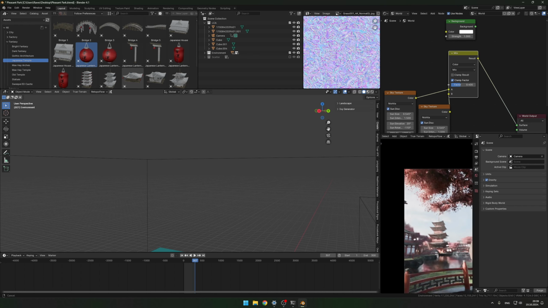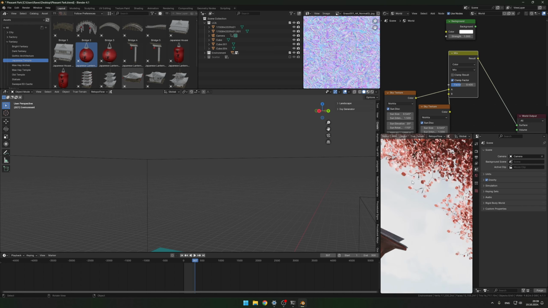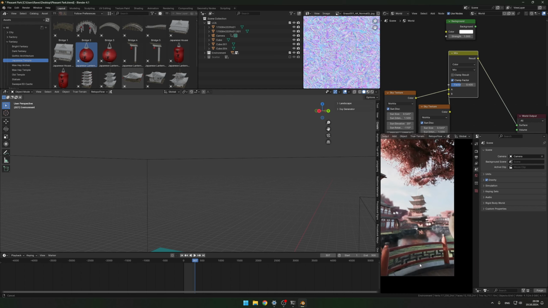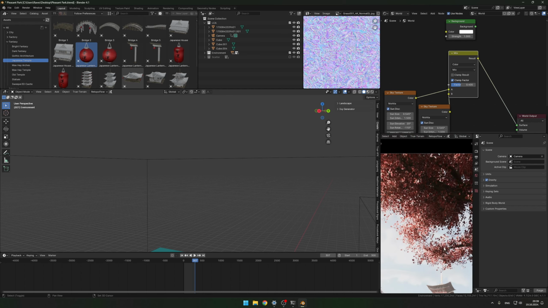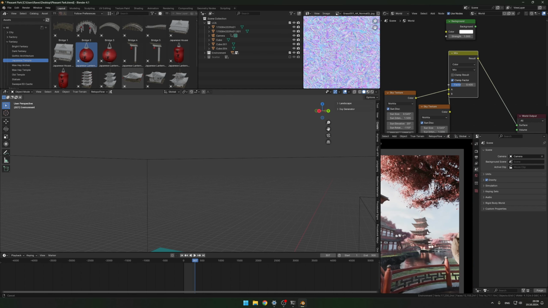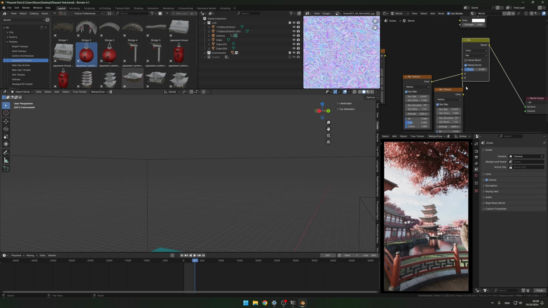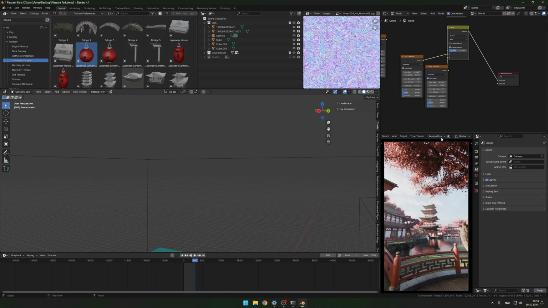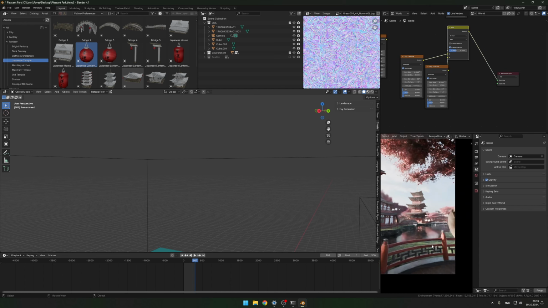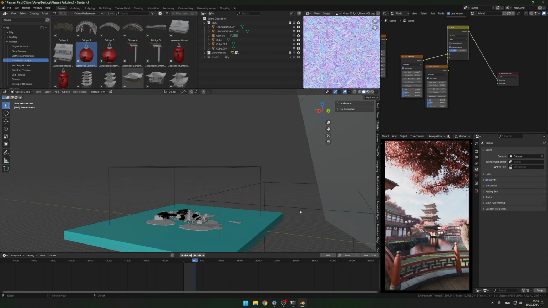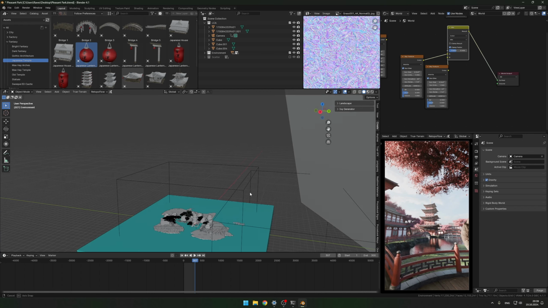But if you have really organic shapes like leaves and the whole scene is really organic, you can use that approach to cheat in some light where you want. So yeah, that's basically everything for the lighting that I do.